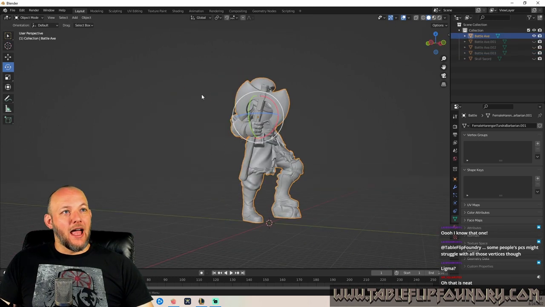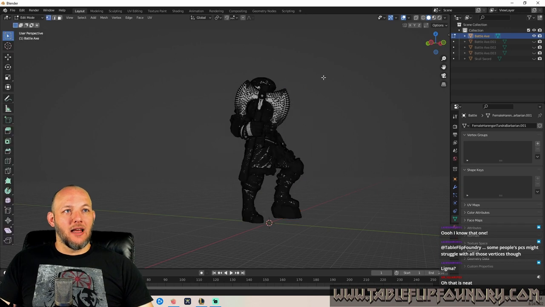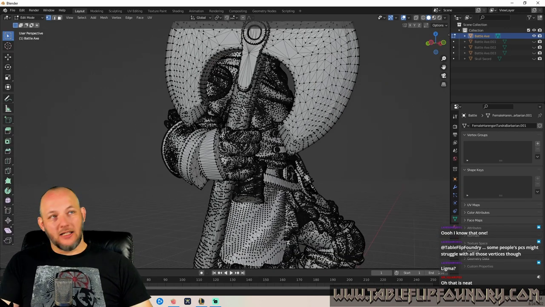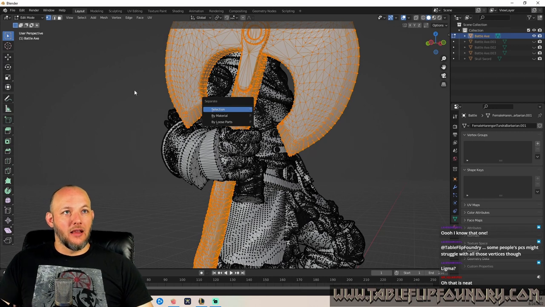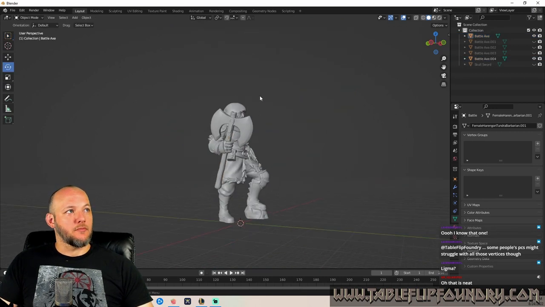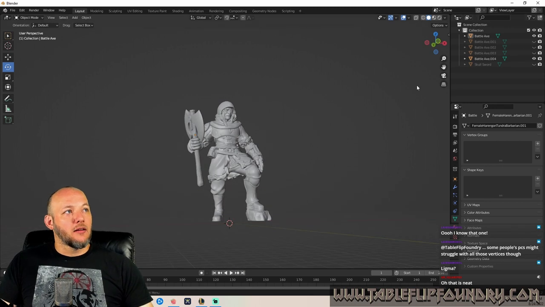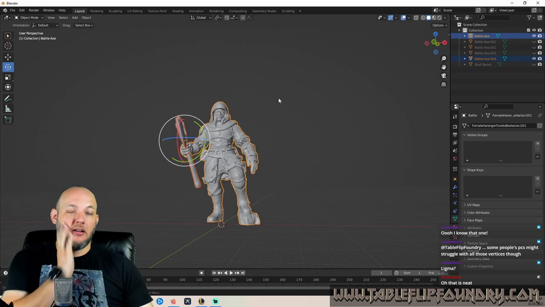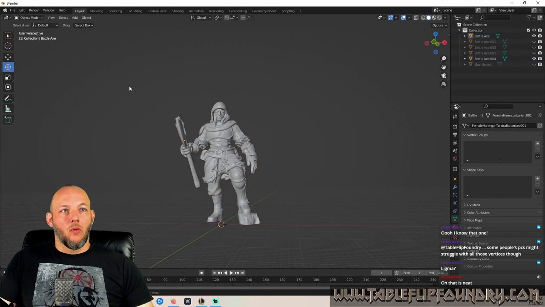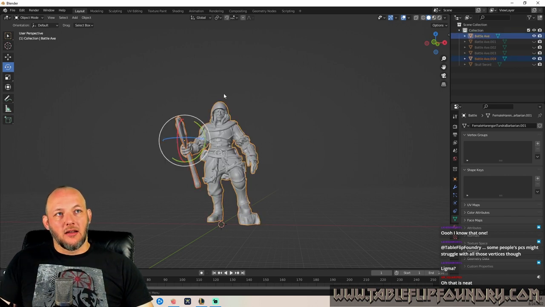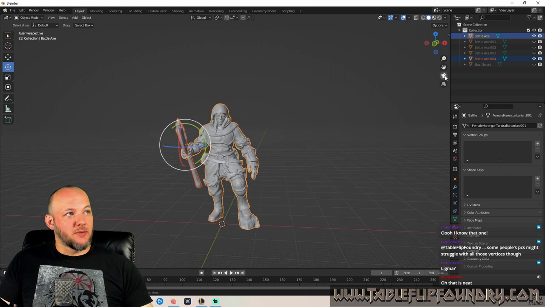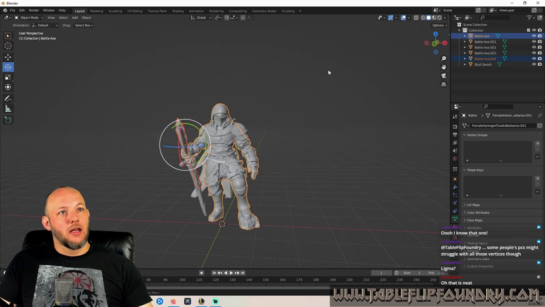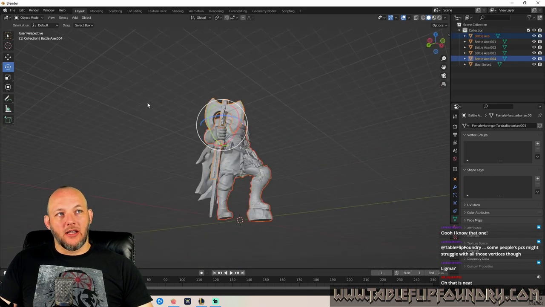Now, I did join this axe into the model, but it's not entirely necessary to join it. So let's split that back off. And let me teach you how to export this. So up in this top right here, we have some options to hide and show a lot of different objects in the viewport. What we need to do when we export is select the objects that we want to export. So even if I had everything on, if I only select the model and the axe, those are the only parts that are going to be exported.